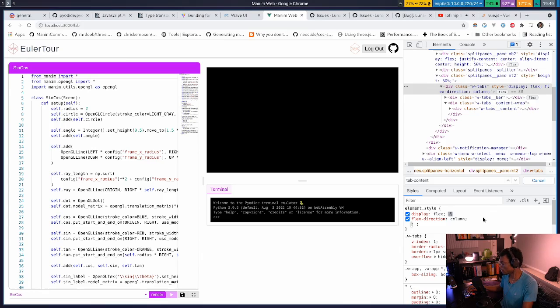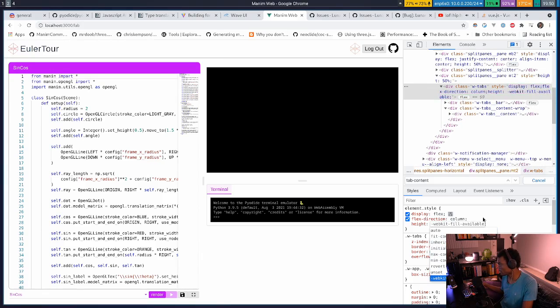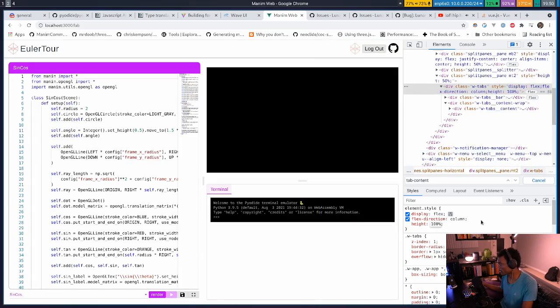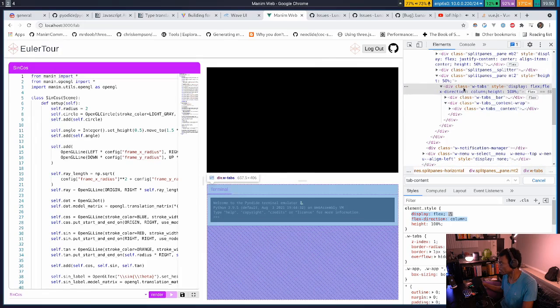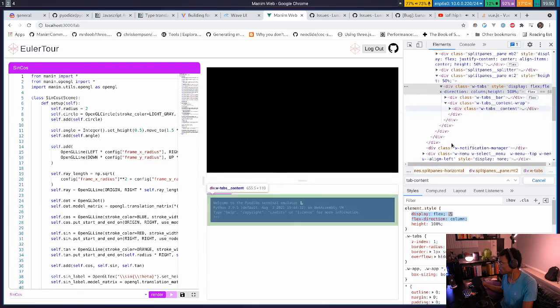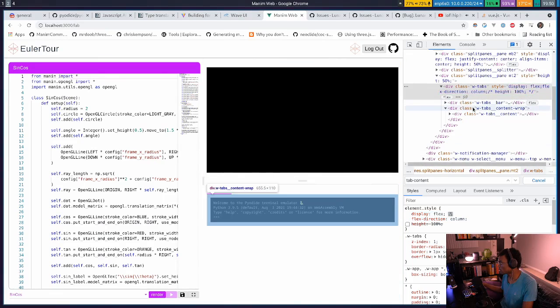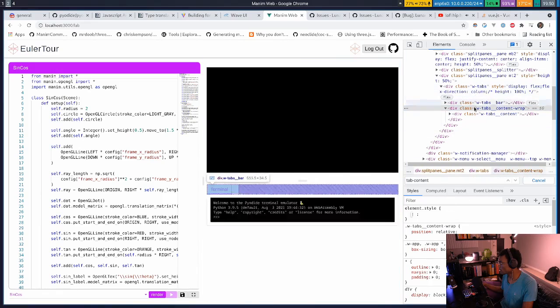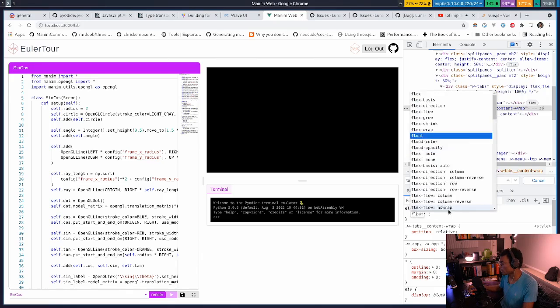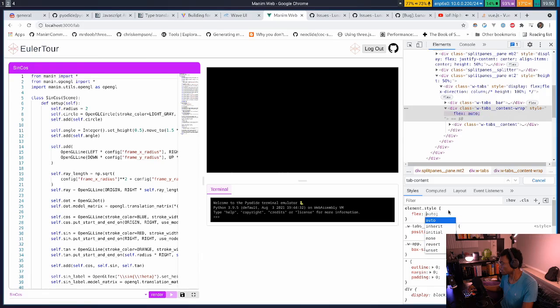Okay, and then 100, I think. Right, so that works. I wonder if there's something other than 100 that does this. I'm surprised WebKit fill available doesn't work. But whatever. Wait, 100 actually seems wrong. Why wouldn't 100 mean 100% of the parent? Oh, it does. Wait. Can I skip that and just make this have like a flex something? Flex one, guess not.